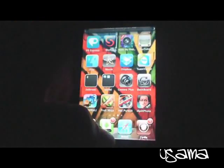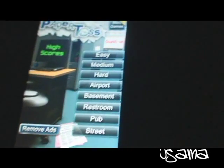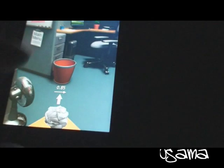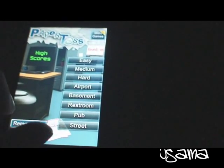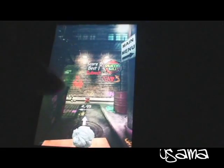I'll remove the background apps, and now the next game is Paper Toss. In this game what you have to do — I'll just choose easy — there's a paper and a dustbin, and you need to put the paper in the bin. There is a fan, so you need to throw it according to the air pressure so that it goes in. You can also go to the main menu and there are other levels like airport, basement. I love the street one — it looks awesome. The graphics are just awesome for this game.